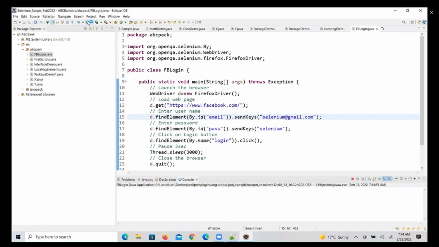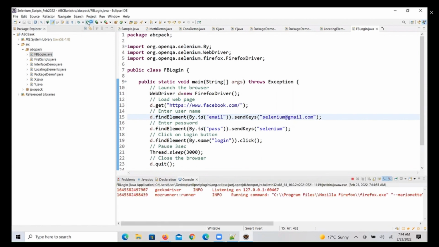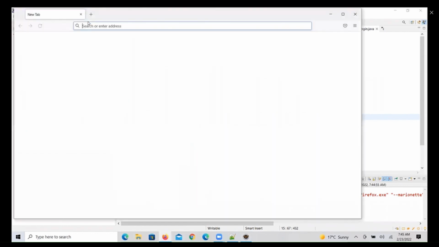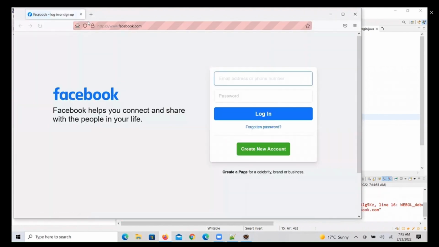Okay, if you have any doubts then it will be clear. Okay, I can use it like this also. Here inside the sendKeys we can give any value inside the double quotes. Clear?